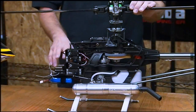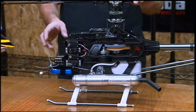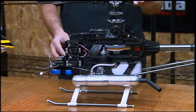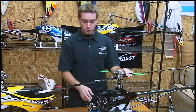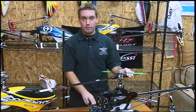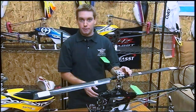You only need a tail gyro and a governor. If you're flying nitro, if you're flying electric then you can use the internal governor on the speed control or just throttle curves. You can actually just use throttle curves for nitro too, but nowadays usually the 701 or some of the other gyros and even some receivers from different manufacturers have governors built in, so it's silly not to use it if it's built in.